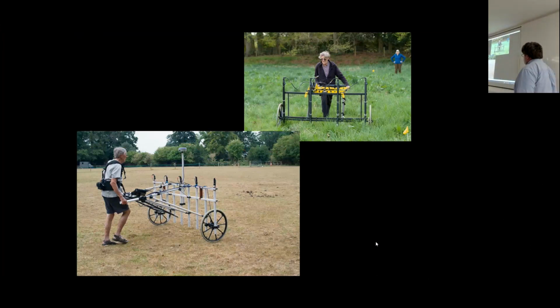In one of those slightly embarrassing coincidences, our original magnetometer had literally blown up; we plugged it in and smoke started coming out of it. The Beacons of the Past project paid for it to be repaired, and we did some of the survey with that machine. But before we finished the survey, we got the grant to get the new machine. So half of it's done with the old machine and half of it's done with the new machine.